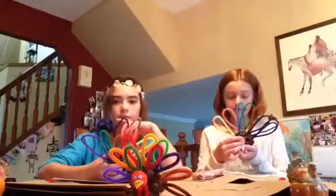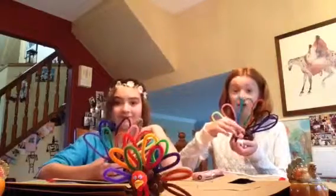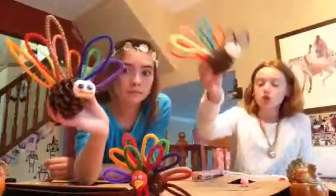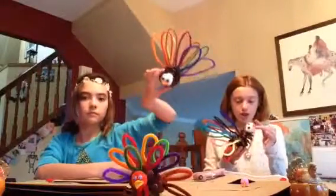We realized that they were way too small for the body and they looked kind of mis-proportionate — ridiculous. So to make it look less ridiculous, we made new heads. We've already glued ours on. So just go ahead and stick glue on the back of your head and glue it on the tip of your turkey.